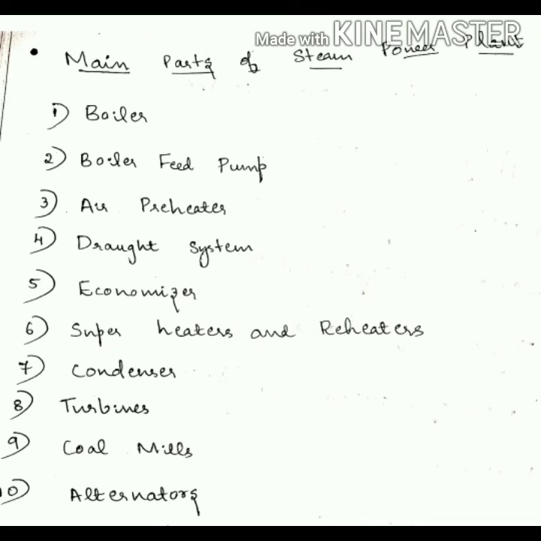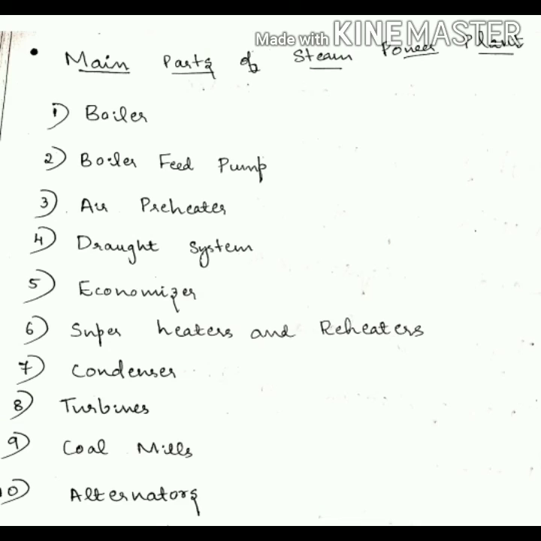Okay, the next part is a condenser. As we have seen that the steam from turbine can be converted to water and further fed to the boiler, right? So before giving it into the boiler, for condensing it or for the conversion of the steam to water, the condenser is used. Turbine, as we know, the steam is getting expanded and further we can produce mechanical energy using the turbine.